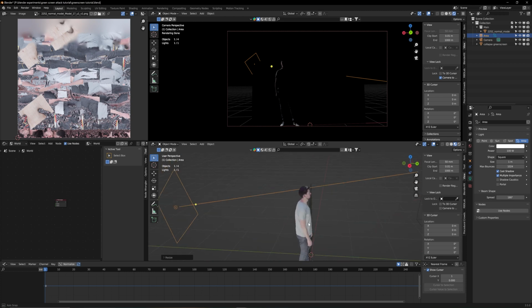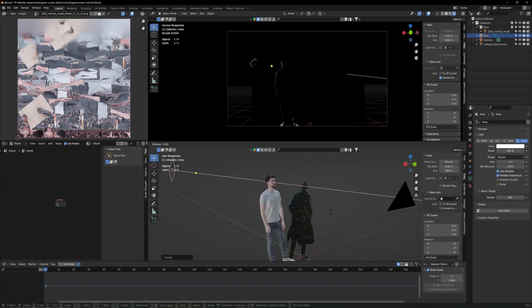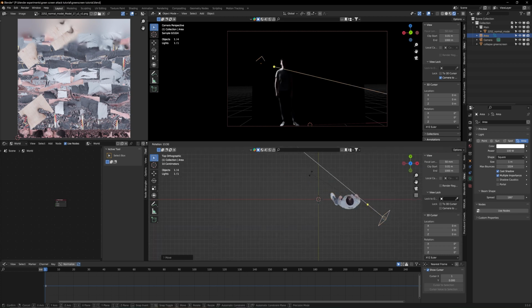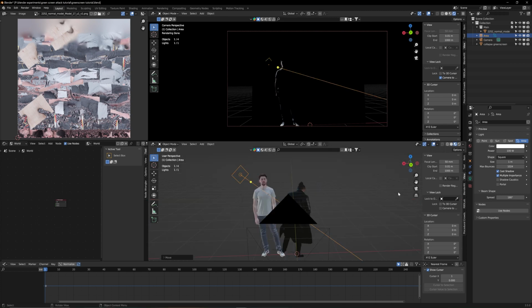Still getting it on his feet. Let's make it a little smaller. Rotate it up. Let's bring it a little closer, because I believe it was closer. Sometimes it's easier to adjust those things in top view. That's what I'm doing right now. Great, that should be good enough. Now we have to adjust it to blue, because that's what my other light was.